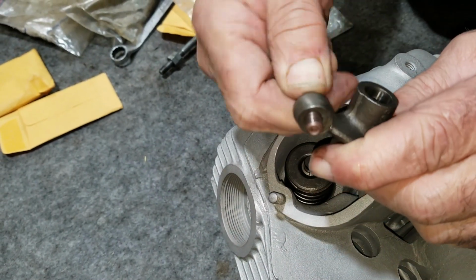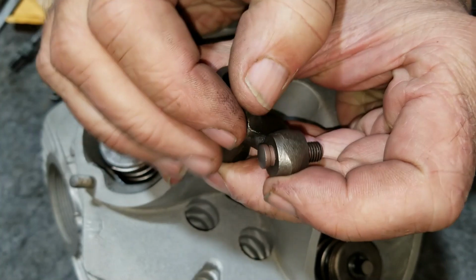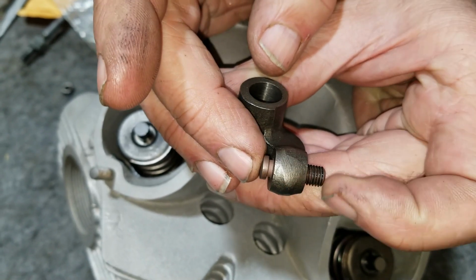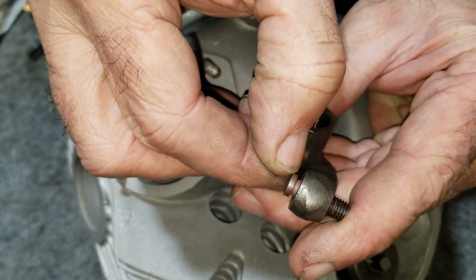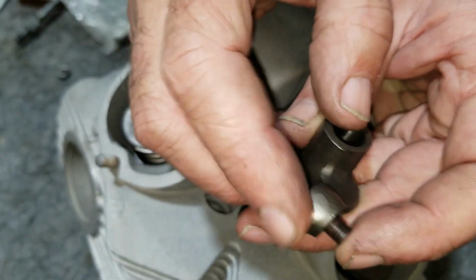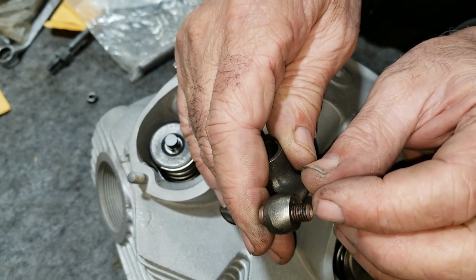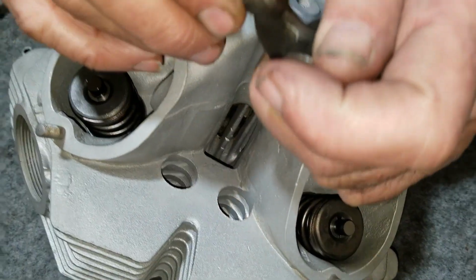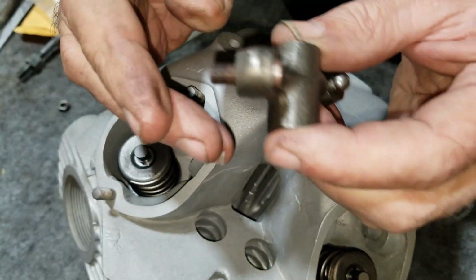Now there are two different kinds of mushroom adjusters out there, so beware. There's the type that has the real thick head, like this one, which is the preferred kind as far as I'm concerned. There is another kind that doesn't have this coppery look, and the head is only about half that thick, and they're prone to break. The edges of the mushroom crack off and fall down into your motor, so be careful of those. Those also have a slot for adjusting with a screwdriver. This has an Allen in it. These are very, very nice, and I've had zero problems with these, and I use these on almost all of our Nortons.